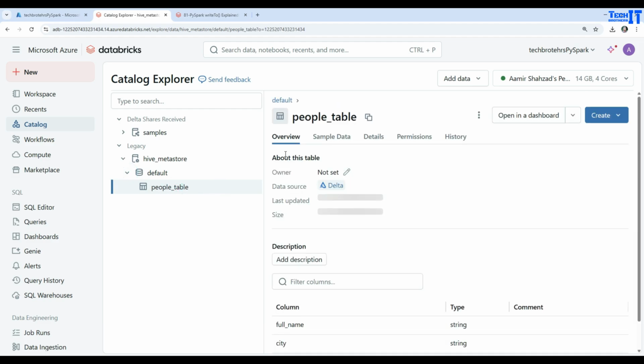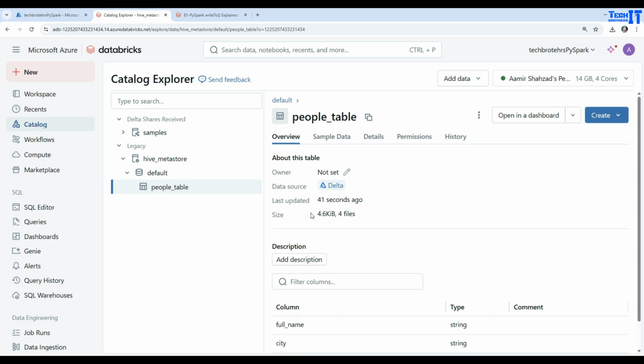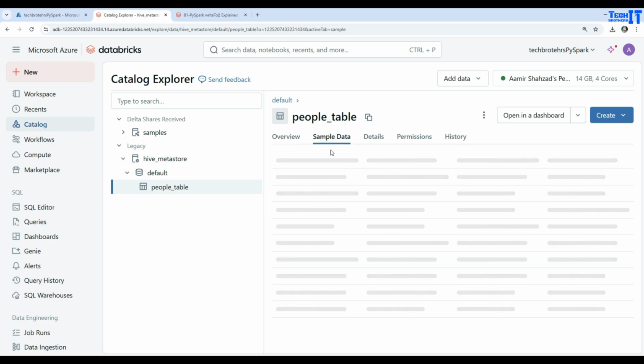Now it's loading, and you can see it has columns full name (string), city and country. So it automatically created this table. It is 4.6 KiB in 4 files. And then if you take a look at the sample data, we have only 4 records, and that's all we have. It's going to show us those records.